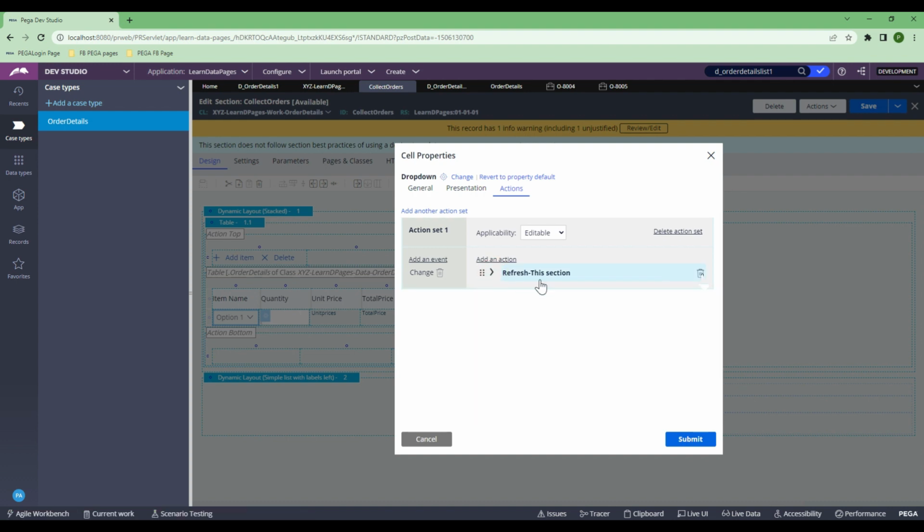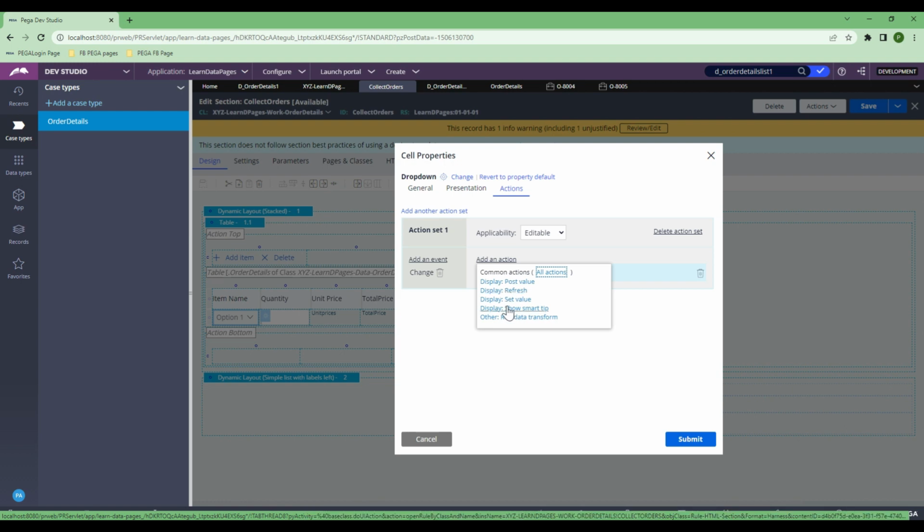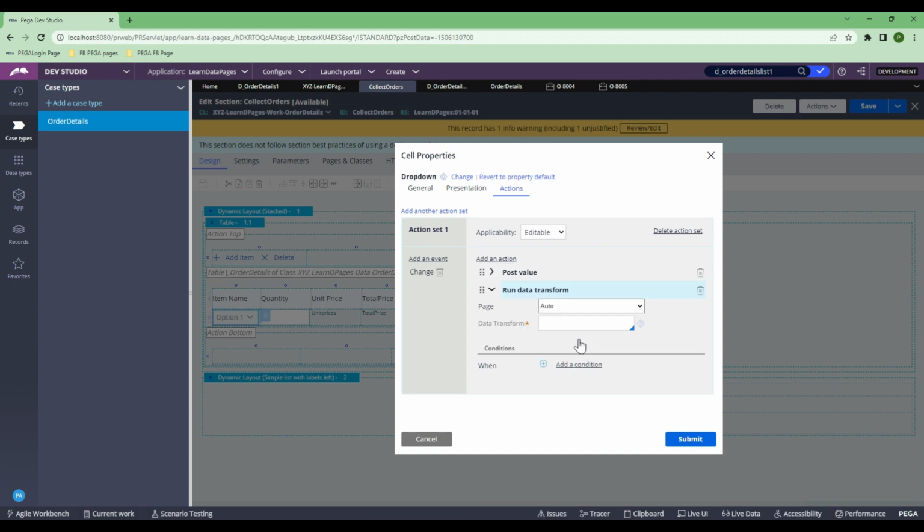Instead, first do a post value. Second thing, you need to do a run data transform. In the run data transform, you call, let's say, fetch order detail. Now I'll show you why.